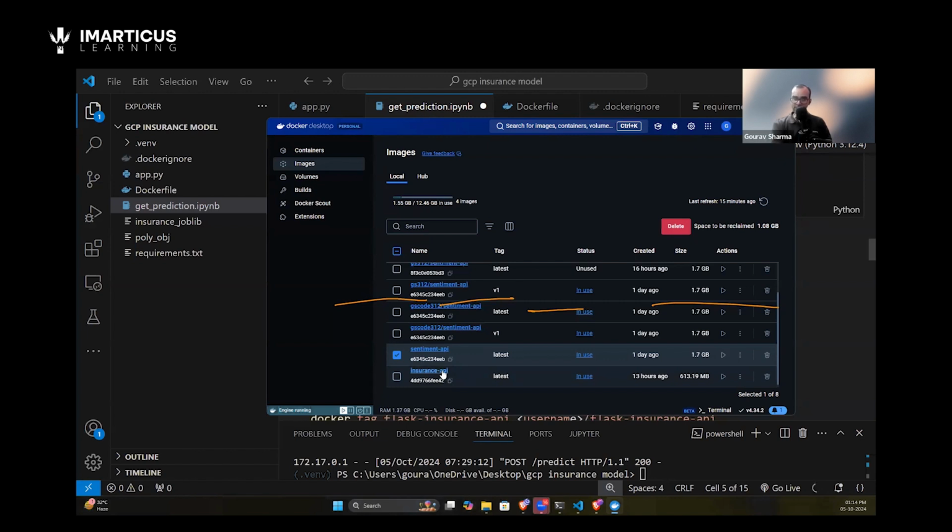So we are pushing our image to an online repository. What is the benefit of that? With the help of Docker Hub, we can easily import our Docker image into GCP, so we don't have to manually send our image to GCP. It is easily integratable with your GCP. So we are sending this particular insurance API to our Docker Hub. Docker Hub is nothing but an online repository of various Docker images.